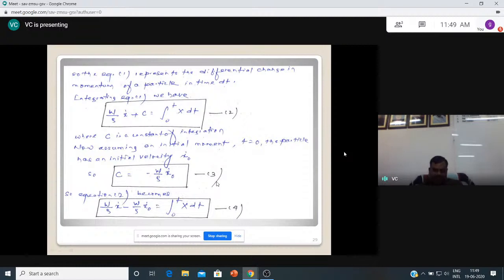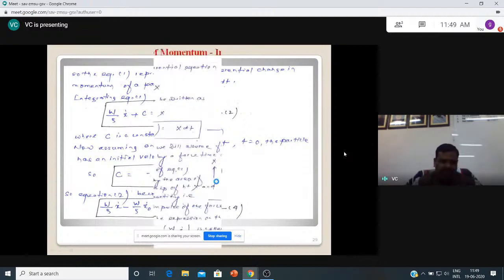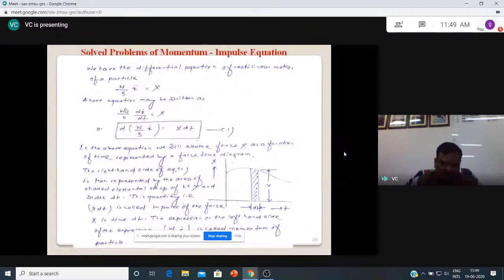But basically, one thing we have to understand is that this equation is derived from Newton's second law. This is where we started. We converted acceleration to dv by dt. V I am representing as x dot, acceleration as x double dot. V is dx by dt and acceleration is d square x by dt square. That's all, and that I am modifying like this.